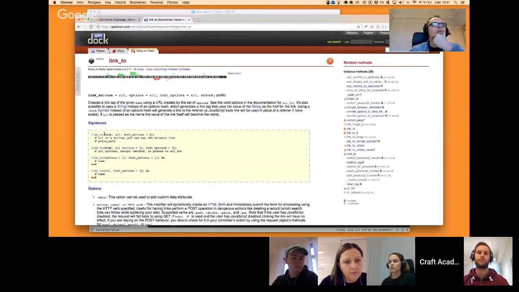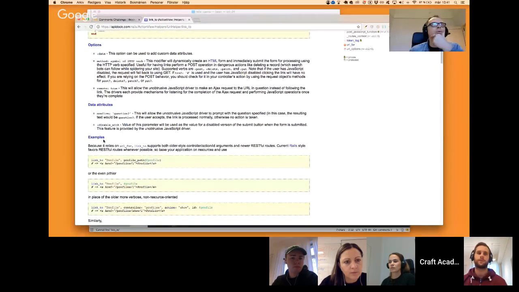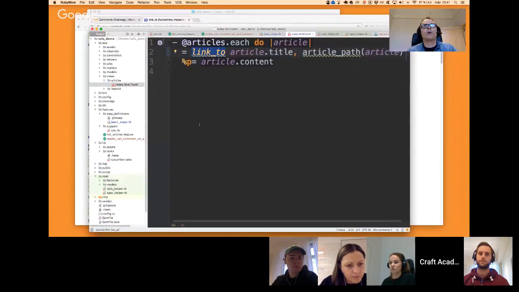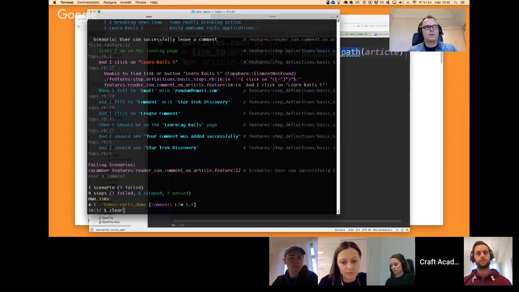Right. So we have a link to, and then some text, and then the path. So this, what I did, should hopefully work if we have an article path. Let's run this and see what error message we get.